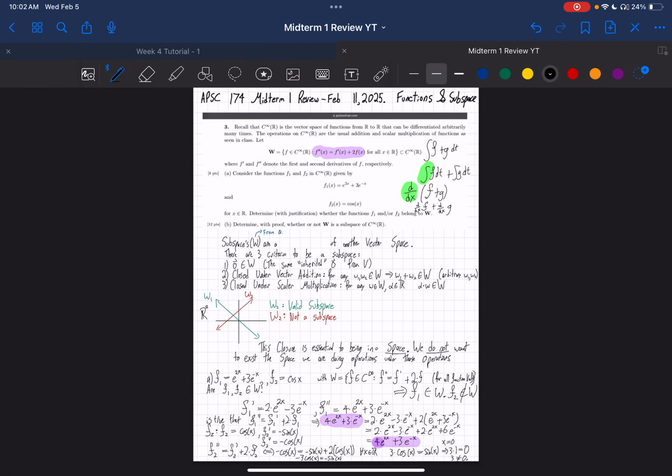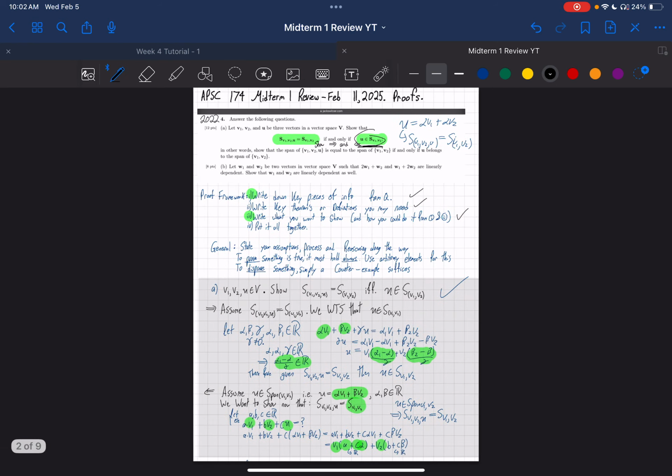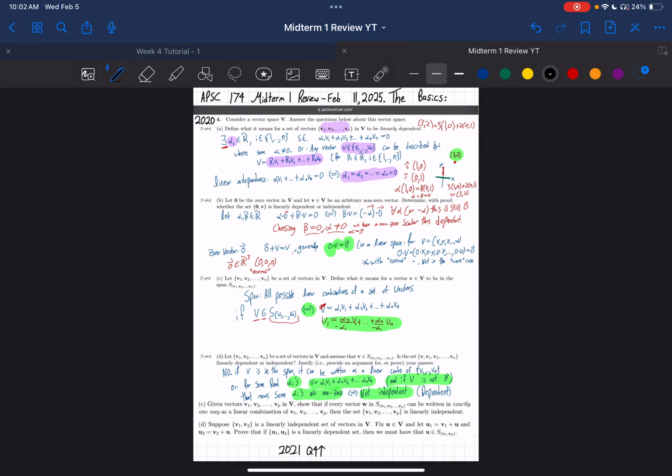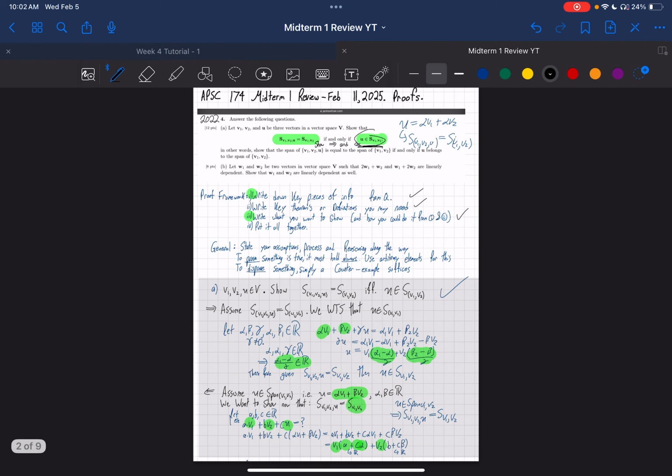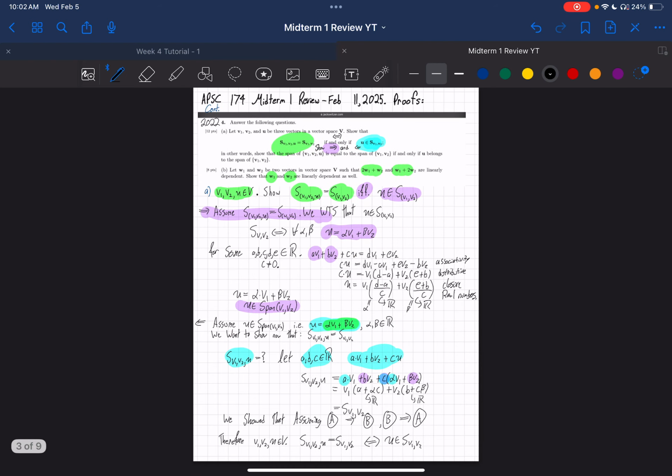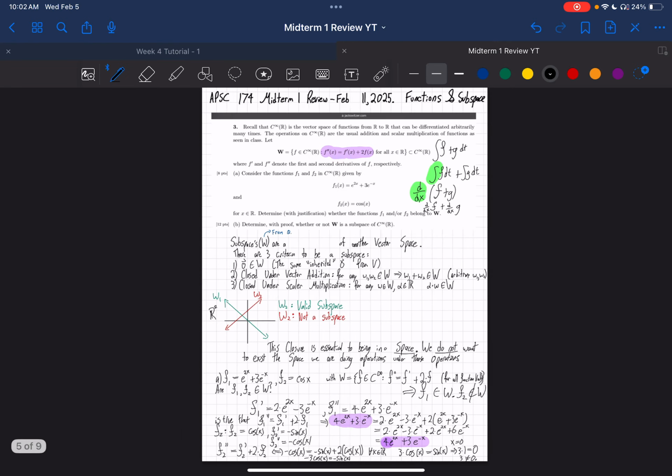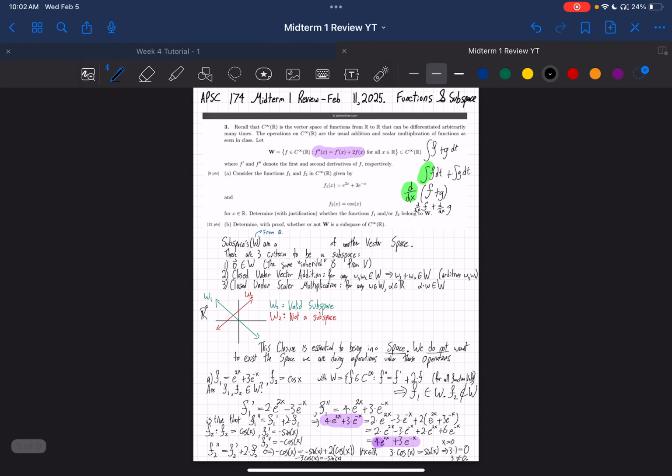This is the last video in a series. I think there's 3 of them, so just to go over everything really quickly, I have a video covering all of the basics on what it means to be in a vector space, and like linear combinations and dependence and spans, which are all really key definitions for doing anything. I have a video going over some proofs, so how do you actually prove something? What's a general framework for doing it? And lastly, I have this example on functions and subspaces, because they work a little uniquely.